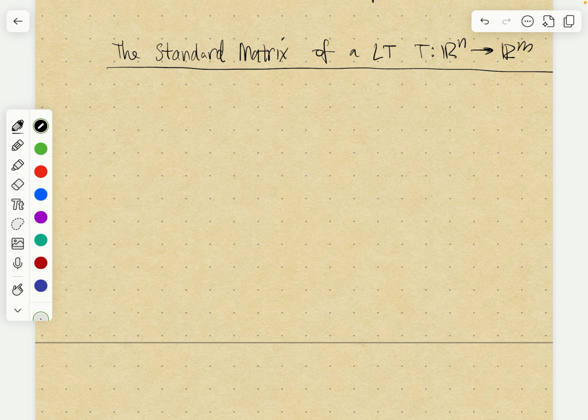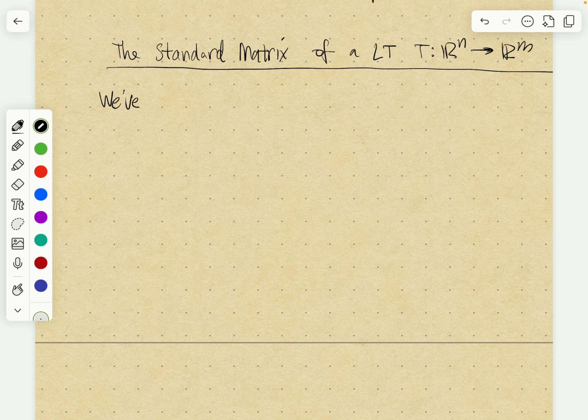And one thing we'll see today is that you can go the other way around, which is whenever you're given a linear transformation from Rn to Rm, there's actually a matrix that will do the transformation, basically. And that's very useful because it says that these linear transformations from Rn to Rm are very concrete things. You can actually get a matrix, and then you can understand the transformation by working with the matrix. So let's just write some of that down.